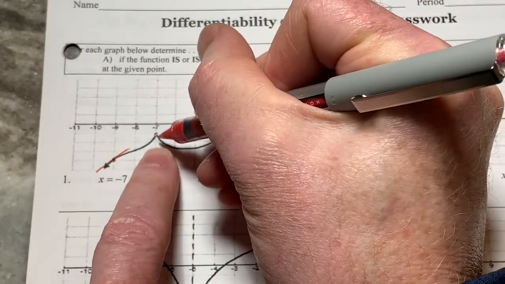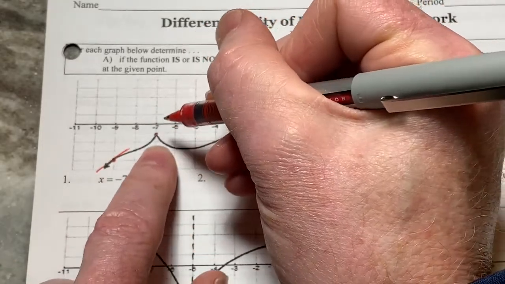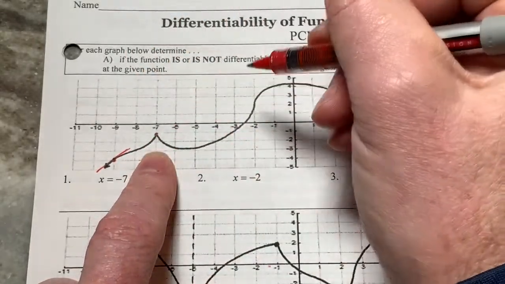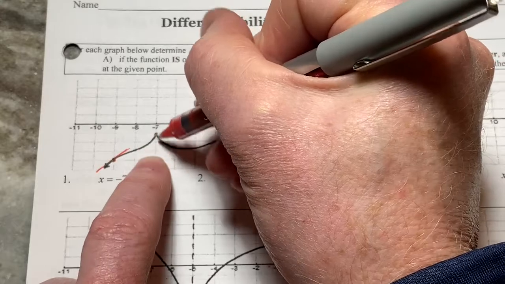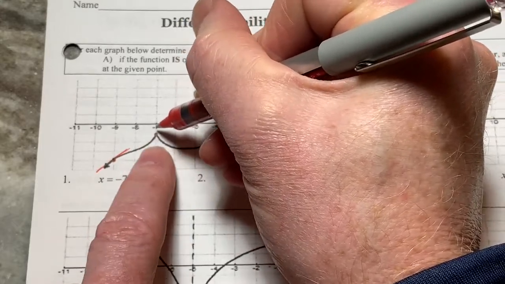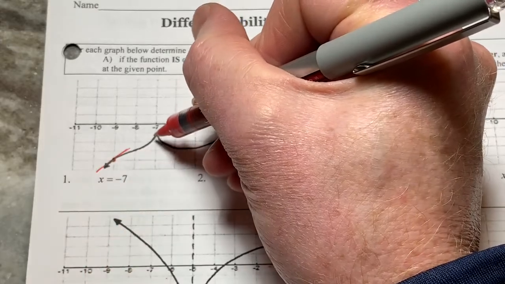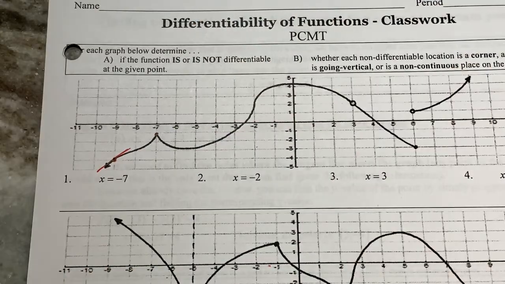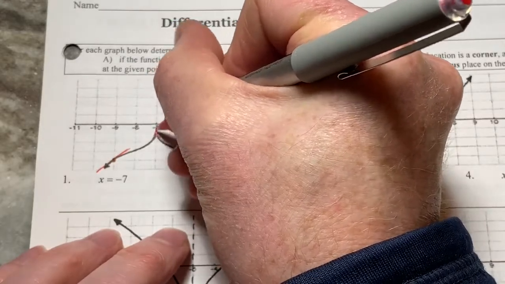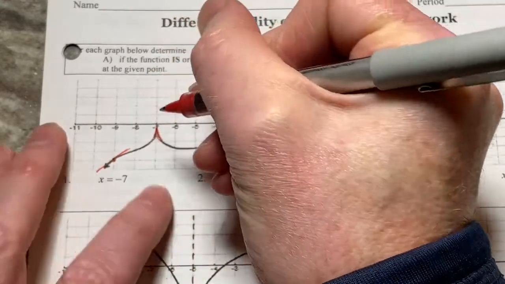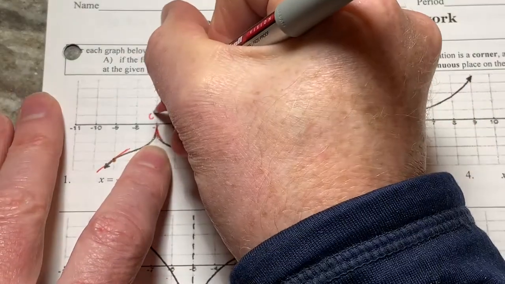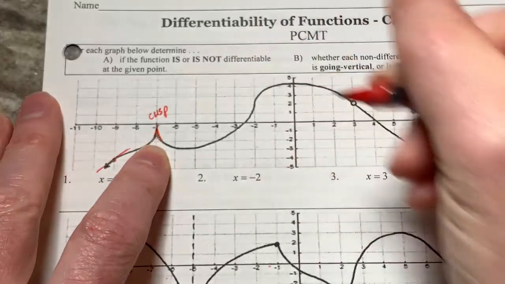To me, that looks like either a corner or a cusp, because we really don't know what the function is that I've drawn here. It's just something weird. I would probably say cusp because it kind of looks like that cusp we had, but on a test I would probably take a corner or a cusp here, unless I really made it obvious and made it really steep, like maybe like this. Made it really steep on your test. Okay, so look for that. It'd be really obvious if I wanted it to be a cusp, but that was probably my intent here, but I would have probably taken both.